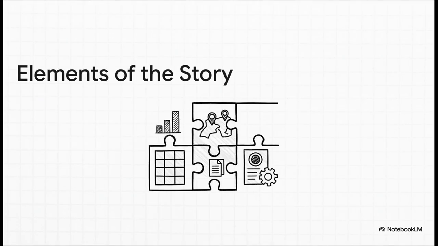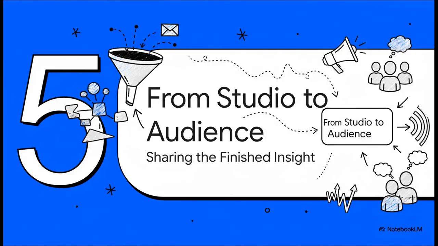And look at the tools you have to tell these stories. You've got charts, obviously, for seeing trends. You've got maps to see where things are happening. You have these things called crosstabs. Think of them as super-powered pivot tables that let you slice and dice the data in multiple ways at once, like sales by genre and by author. And then there are subreports, where you can actually embed a whole other report inside your main one to get into some seriously granular detail. It's incredibly powerful.